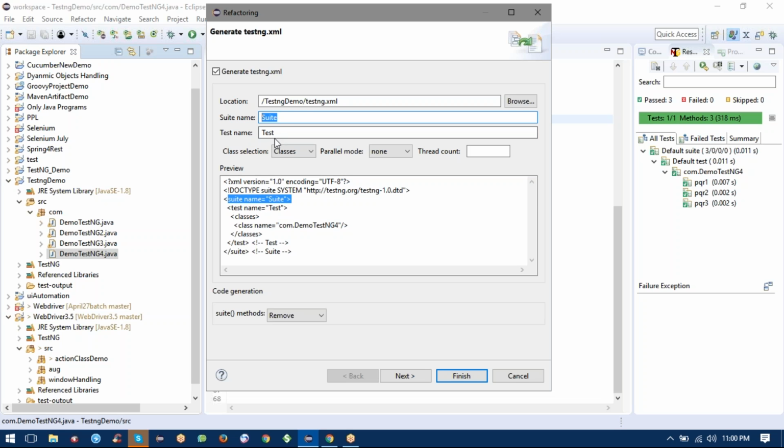In earlier times people got confused. What is the relation between @test and test? Those two are different things. Don't confuse them, guys. @test are methods, and this is the test tag, and one suite can have multiple test tags.